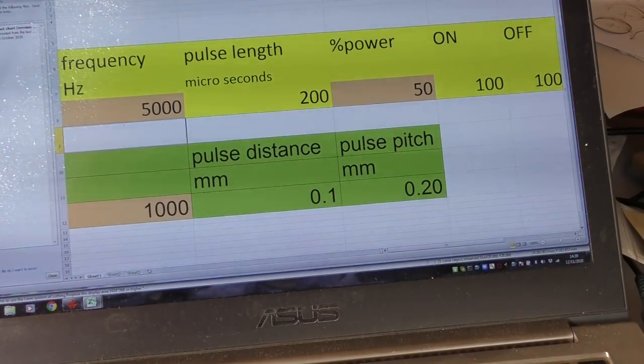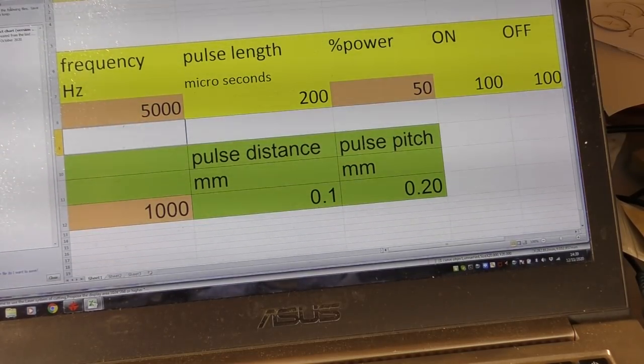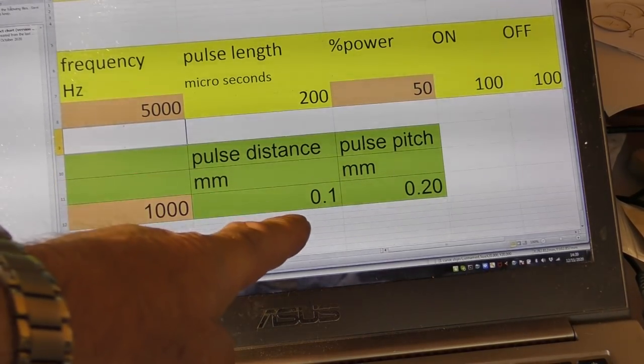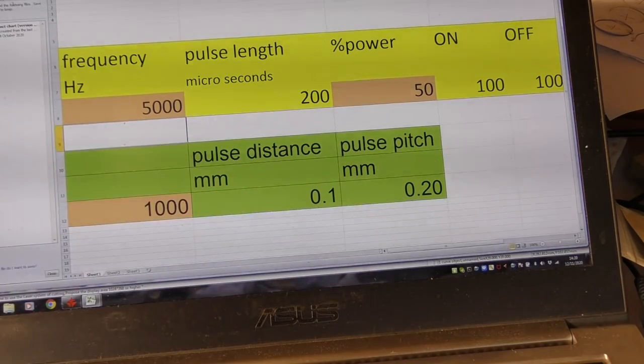The first test we're going to conduct is based on this set of numbers here, frequency of 5000. We're on 50% on and 50% off. Now, what that means is that the amount of on distance is 0.1, which is exactly the size of one of my pixels. And the pitch is 0.2.